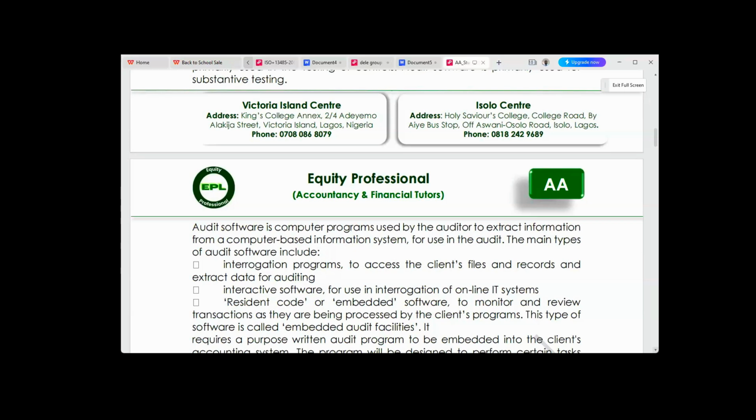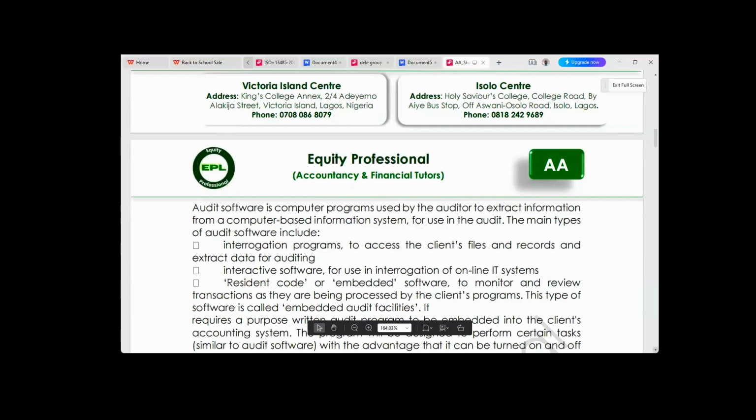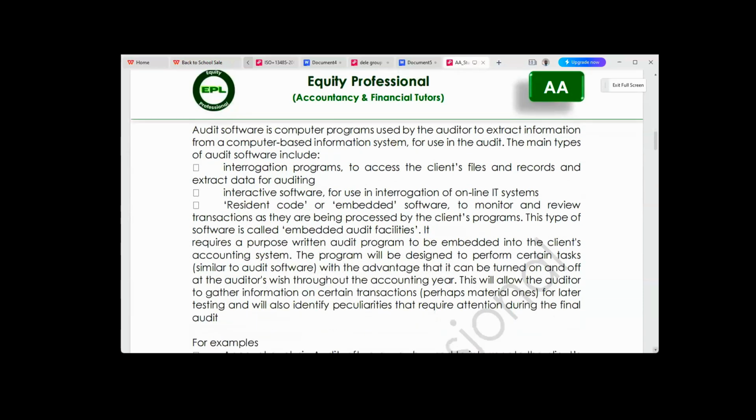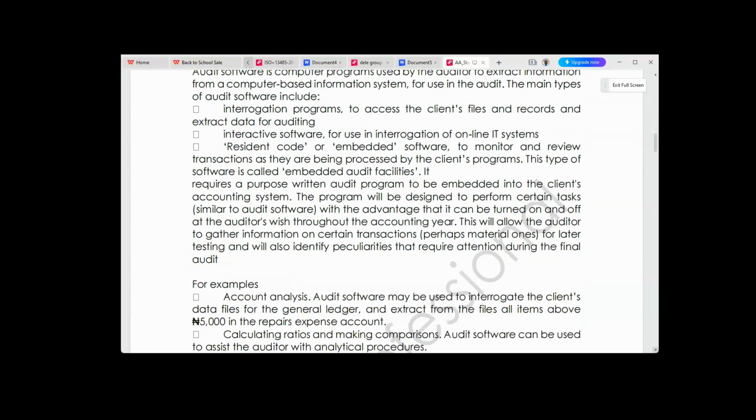Okay. Then we have the last one, which we call the resident code or embedded audit software. Now, what does this mean? If something is embedded, that means that it is installed, it is affixed on the server. So what that one means here is that it's just trying to replicate all what I've been saying about this software, that it is always installed on the client server. At the end of this installation, it is able to spool and process information online real time, okay, for the auditor. That is the essence of this audit software, to be able to spool information online real time.